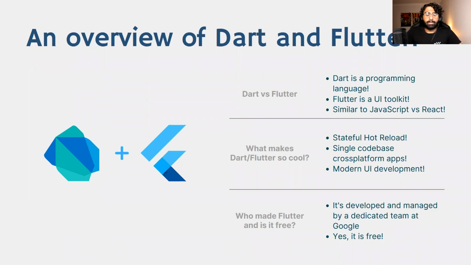For example, that might be similar to something like Vue.js or React that you may have used in the past if you've used web development, or for example, .NET for something like C Sharp. So it's very similar to that relationship between JavaScript and React, and C Sharp and .NET. So Flutter is a framework, and we use Dart, a programming language, to utilize that framework.